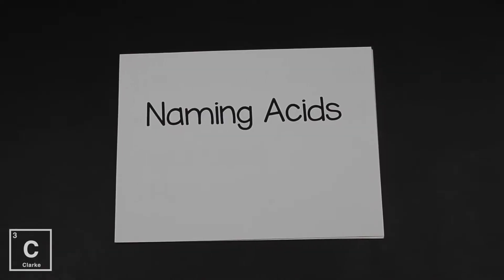Let's name acids. Acids are molecular compounds because they're held together with covalent bonds. But acids don't really behave like molecular compounds. They kind of act like ionic compounds. So they have their own special rules for naming and writing. Thank goodness though, since they do behave a lot like ionic, some of the rules cross over.